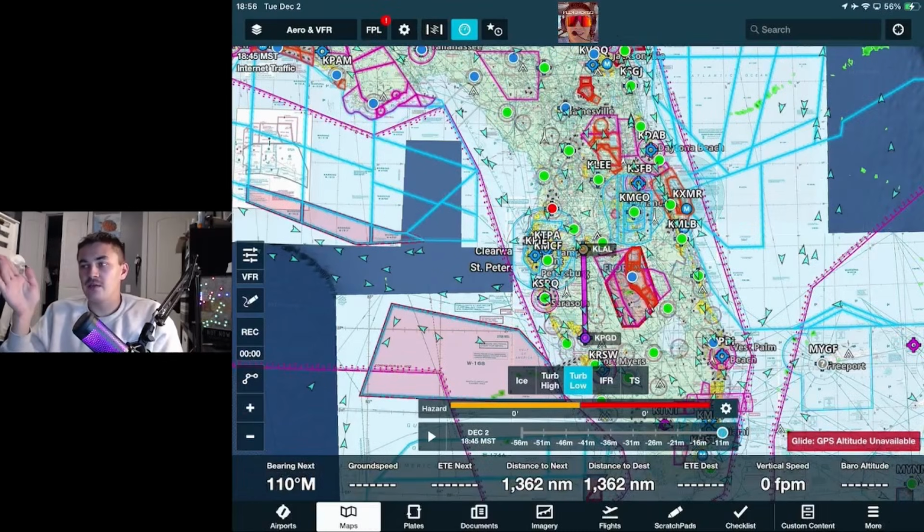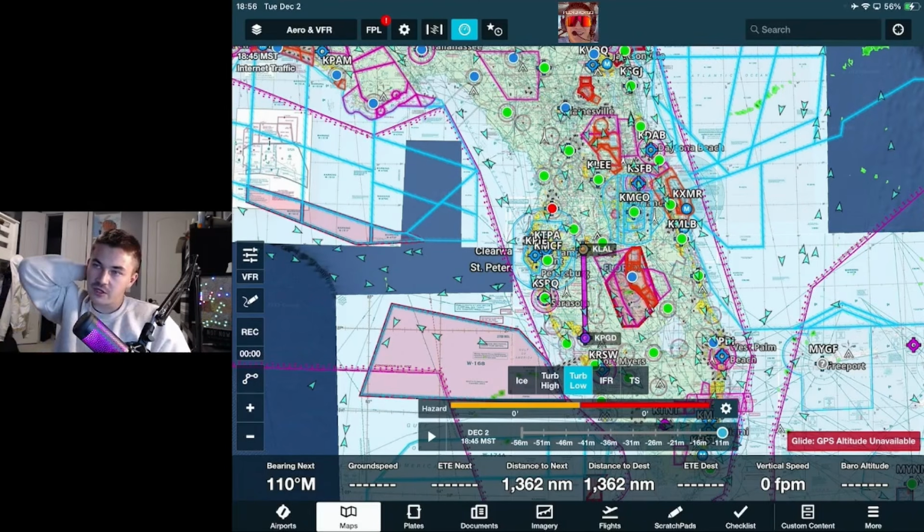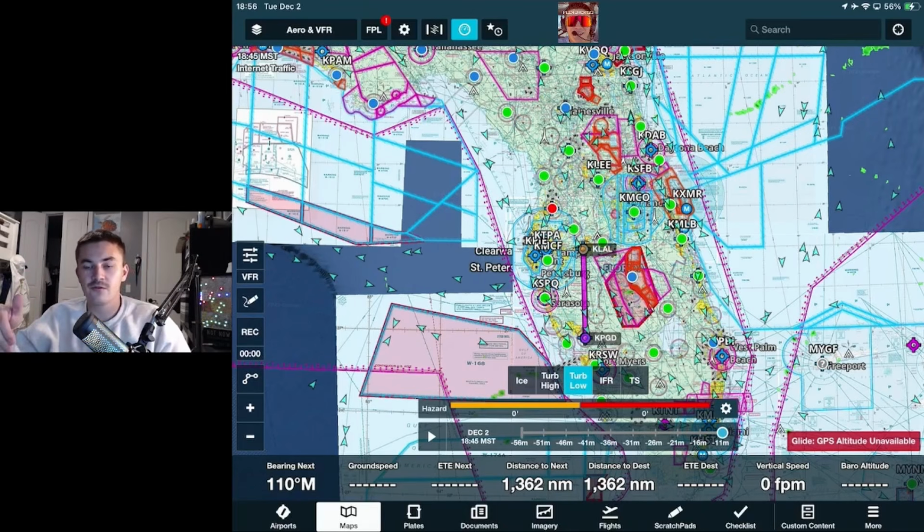Alright, so out the gate, I have a flight that I would do almost all the time when I was in flight training, right? I got Lakeland to Punta Gorda. Very easy flight to accomplish, nothing really to worry about. So, how would you brief this, and how would you get that weather briefing using ForeFlight?